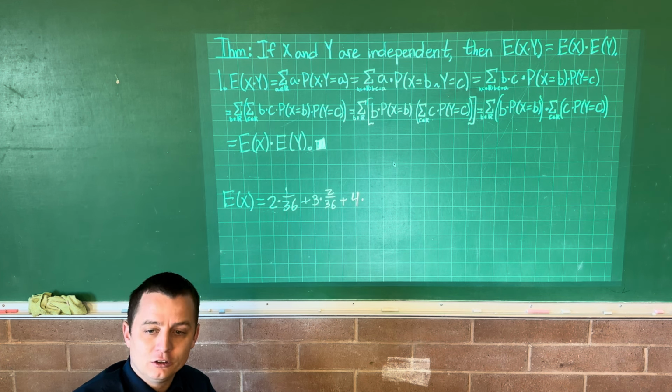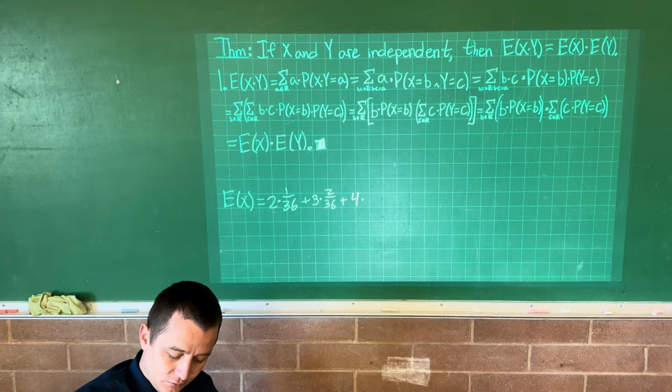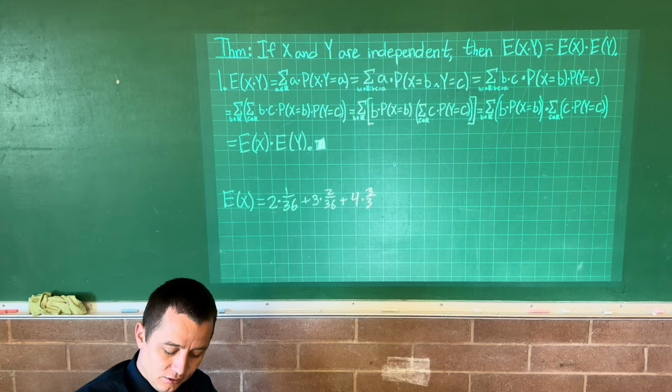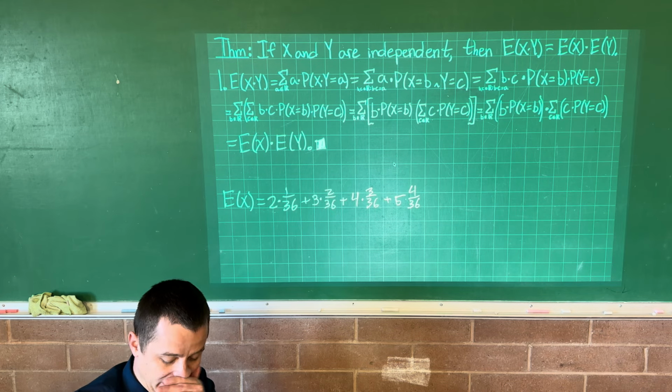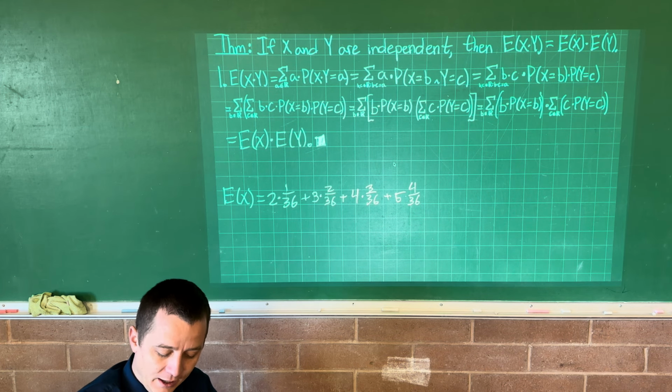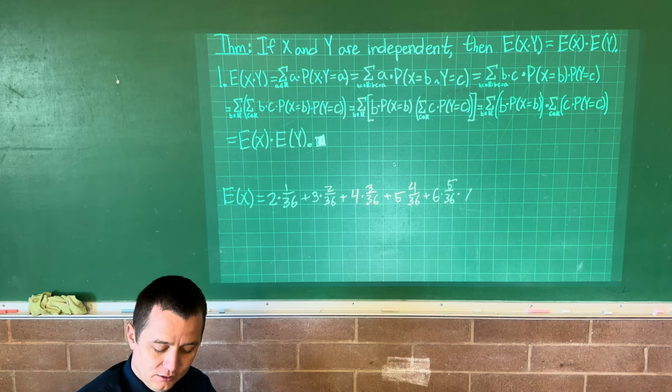1 and a 3, 2 and a 2, 3 and a 1. 4 ways. So 3 in 36. And how many ways can you get a 5? 4 in 36. And this will make sense if you remember that square I showed you for how to quickly calculate these values. And how many ways can you get a 6? 5 in 36. How many ways can you get a 7? 6 in 36.